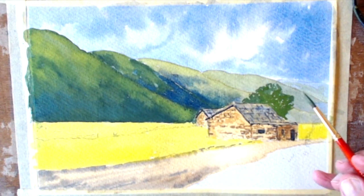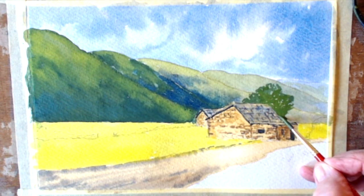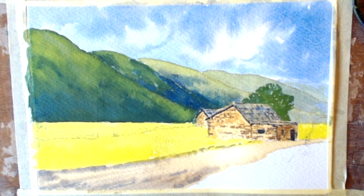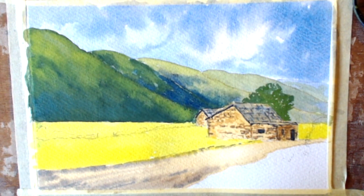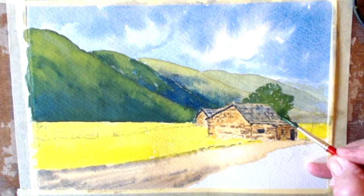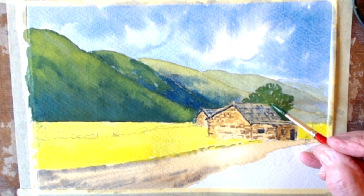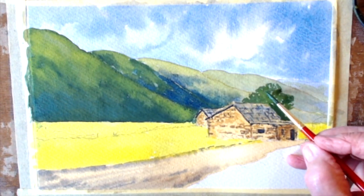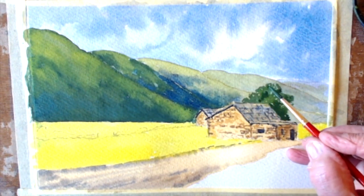Well, that's one little bush just behind, a small bush behind that tree. And it's got to be... get some dark into there. That's just where the shadows are and things like that. It's the light from the left, isn't it? So we're going to get some variation on the right hand side.